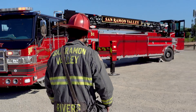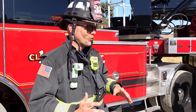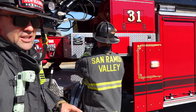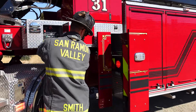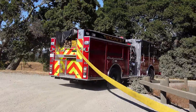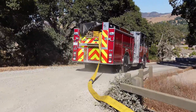Let's take a look. In order to set up the truck, we have Firefighter Smith who's gonna be taking out the stabilizers — we call them outriggers — to make sure that the truck aerial can go up. Once the hose has been connected to the ladder, the fire engine drives away to the closest fire hydrant.